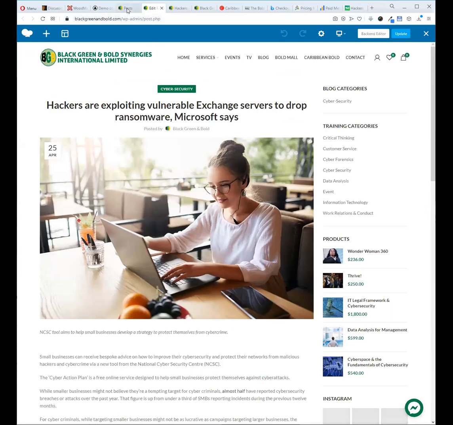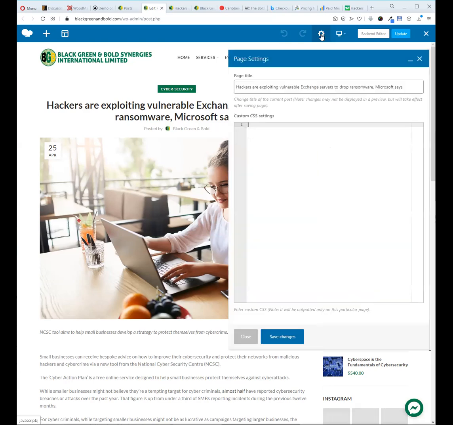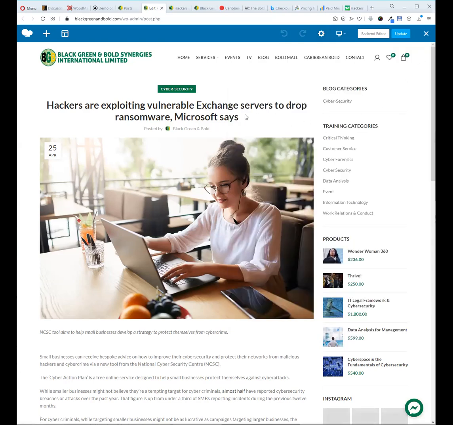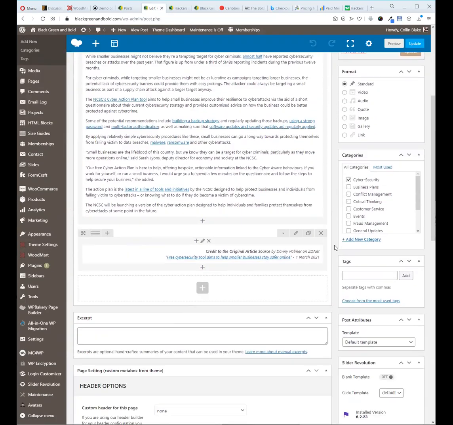All right, how we do that now is, interestingly enough, and this is why you need the backend editor as well. Notice you can get to it from here too. To put up the featured image, it's mostly in the backend. I've not identified how to do it in this version of this front-end editor. It's possibly there, but I'm just not clear on how to do it. Maybe it's here, page settings. No, but I believe there's a way, but I'm not clear on how to do it. So I always go back to the back end. Click on that and look at where the featured image is, right down here.